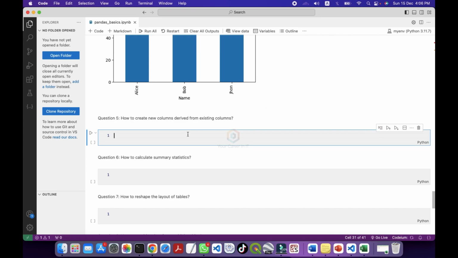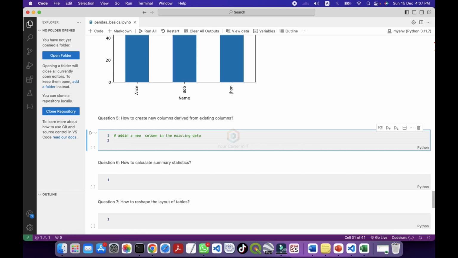So I am adding a new column to the existing data. df square brackets, new column name, adjusted score, equal to df score times 1.1.